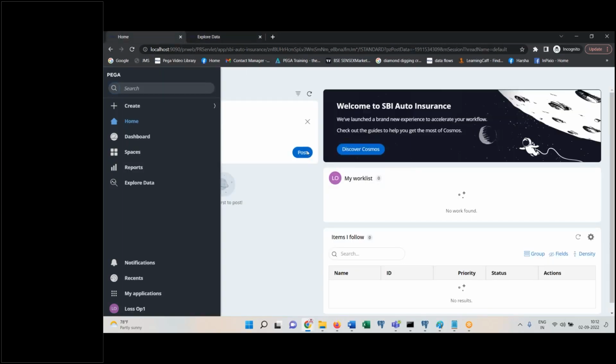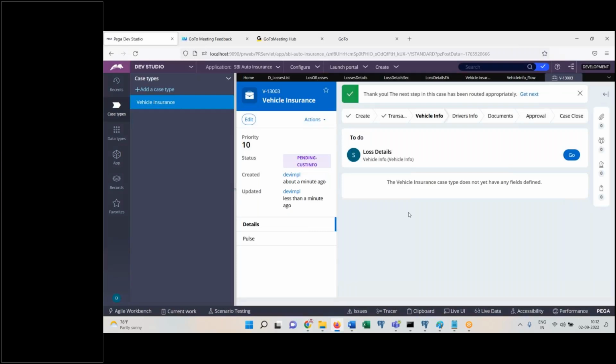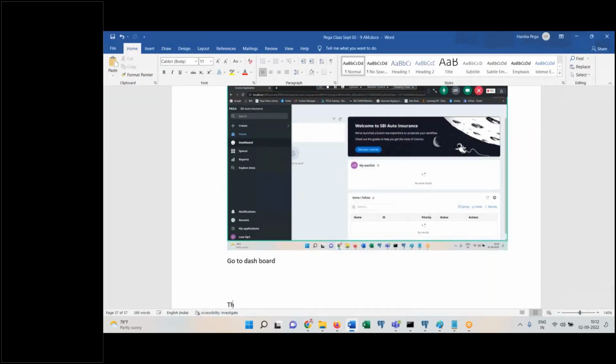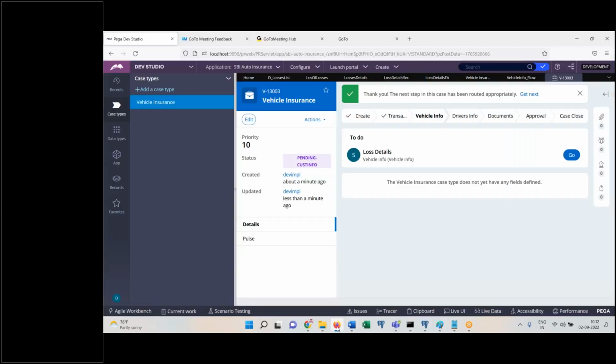Okay, leave it. I'll open from here itself. I tried that. Okay, leave it. This portal has some issue. See, I'll tell you one requirement. If you open the manager portal, you will have the dashboard. In the dashboard, at the bottom right corner, you have work queues, correct? That is one OOTB section. Take that OOTB section and put it in the user portal on the right side. You can do it or not. Find out by using live UI and take that section here into the user portal related sections. That is possible. I'll show you. The next day I'll show you by implementing it myself.